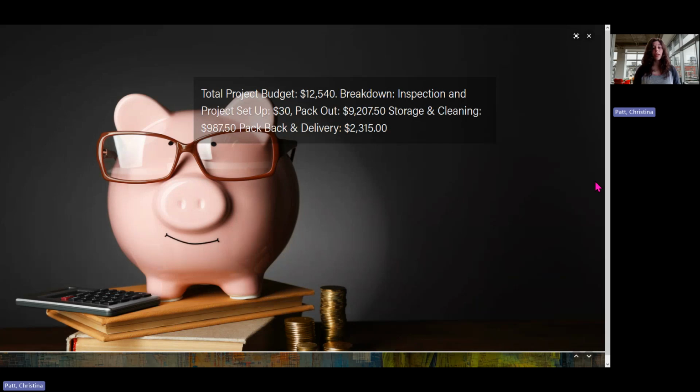Storage and cleaning. So while the items are in storage, we will then complete the cleaning of those items, which means replacing any of the packing materials. It also means upholstery cleaning and those types of things as well. Not all items that are removed from a home need to be cleaned. And then finally, the delivery of the items. Once again, very labor intensive, but minimal materials are needed. Really just floor protection, maybe some cardboard to protect the walls if you're taking bulky items upstairs.